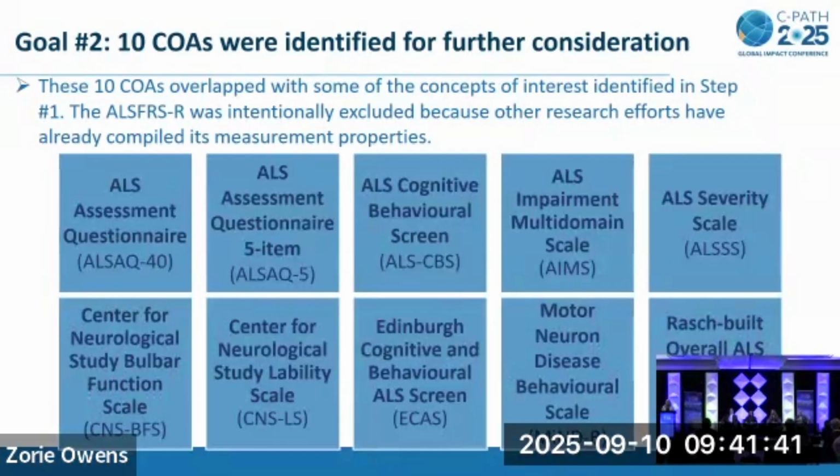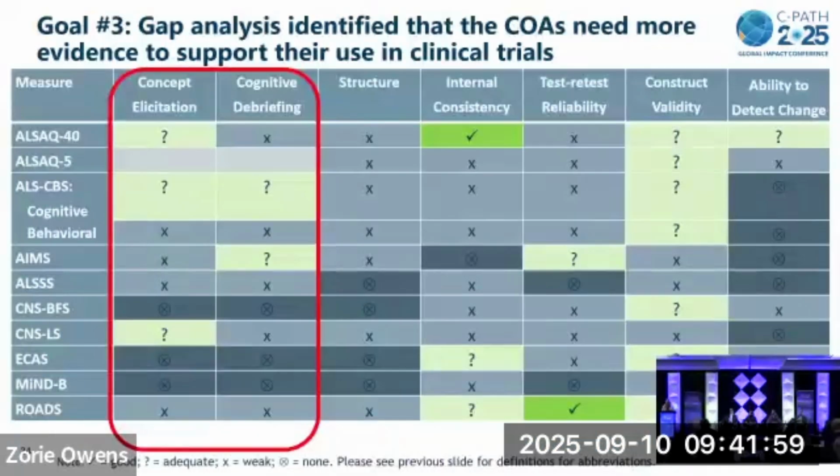And we wanted to evaluate, using the criteria that we need to determine if it's something that's fit for purpose, based on what does the literature tell us? What are the gaps that are available, right? Because everyone tells me measurement takes forever to get done. So here we want to leverage what do we already know to identify those gaps. And so I love this table very much because it lays out what the gaps are.